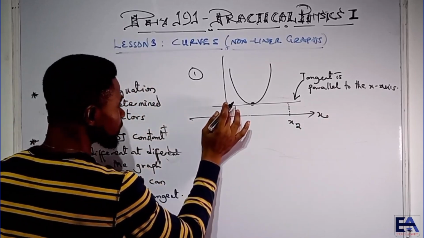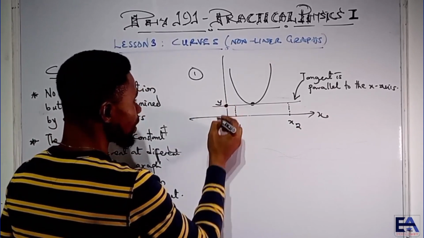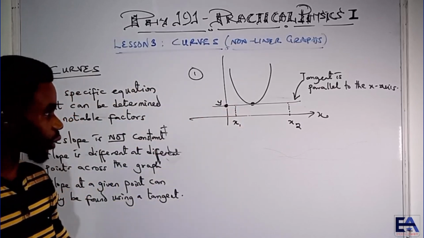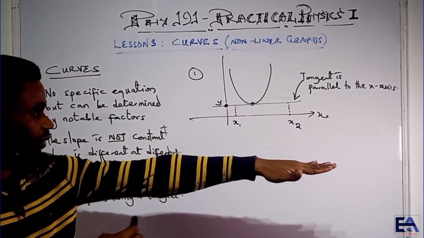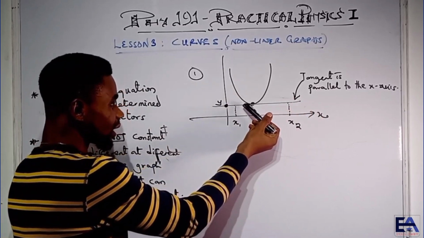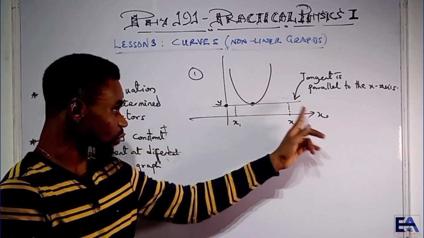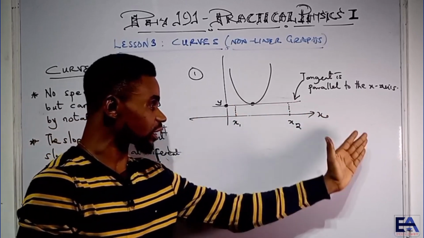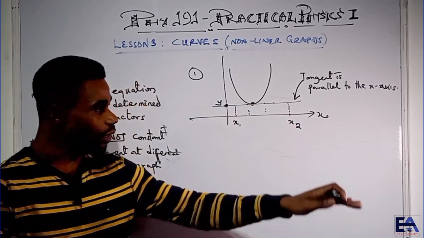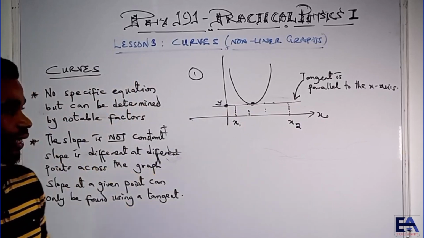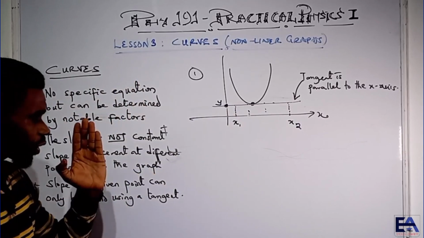So what happens? You will see that we have only one possible value of y. We cannot even call it y1 or y2. Y is just the same thing at that point, regardless of how long the line is, because for that particular line we can only get one value of y, but we can get different values of x because it's parallel to the x-axis. You can trace different values down to the x, but only one value for the y because of the fact that it is parallel to the x-axis. I believe you understand what I'm trying to explain. It's practical. So what happens in this kind of case?